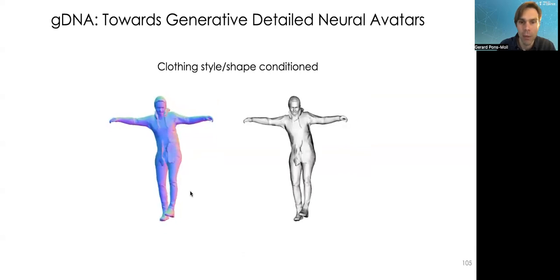Here, one can show the variation in clothing styles and so on. One limitation of this model is that it's basically a single layer. It does not separate what is clothing from what is the body. And we've seen in other lectures, in the vertex-based models, that separating the clothing from the body has some advantages, like it gives you more control, for example.